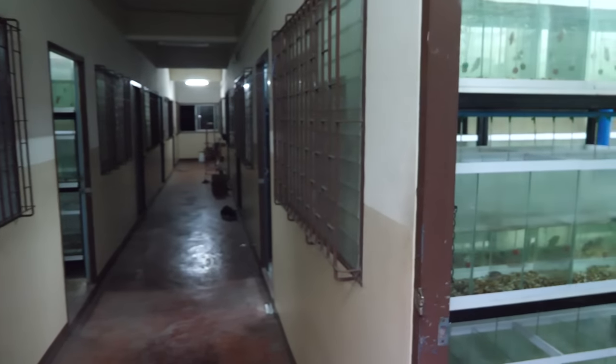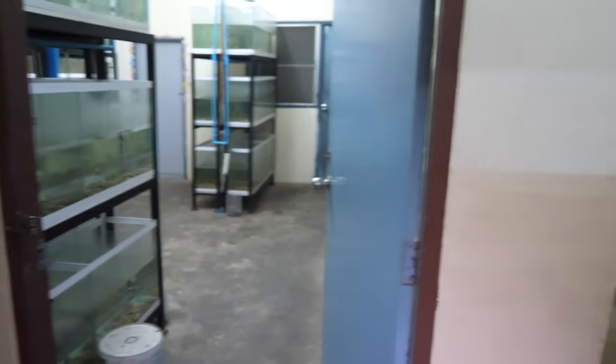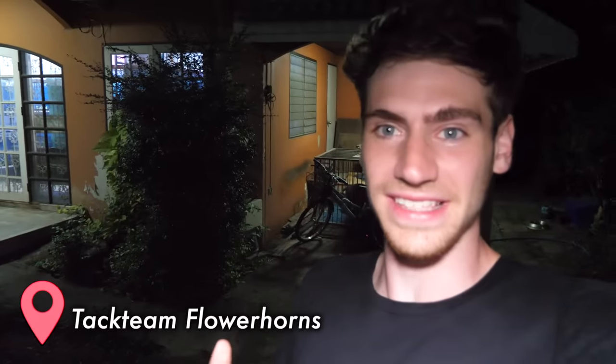We've been here for about an hour now and it's midnight. These guys have gone out of their way to show us their farm to fit it with our schedule. On the second floor is the special VIP room — those are all pre-sold fish. This entire floor is flower horns that have already been sold and cannot be shown. Some people use them for competition and don't want to show their fish. Thailand is one of the biggest exporters of flower horn fish in the entire world, if not the biggest, next to Malaysia.